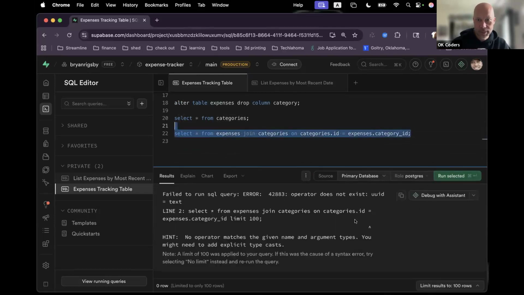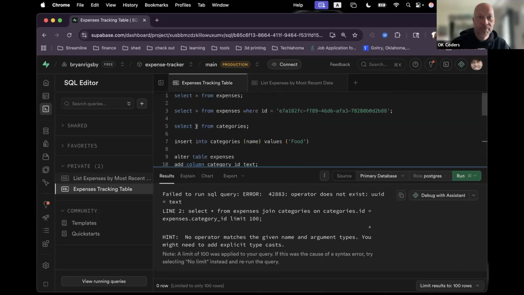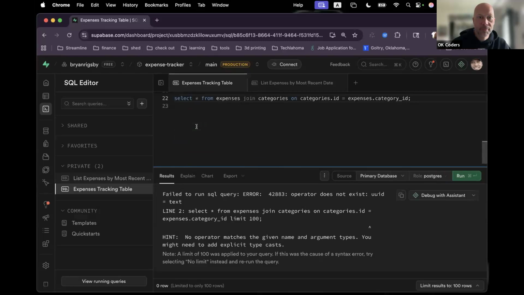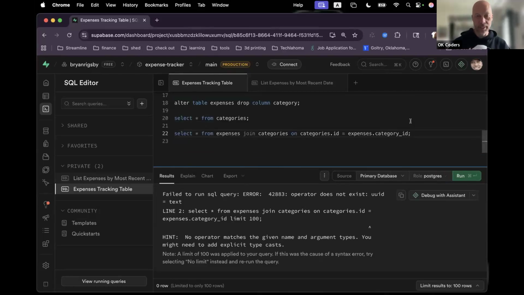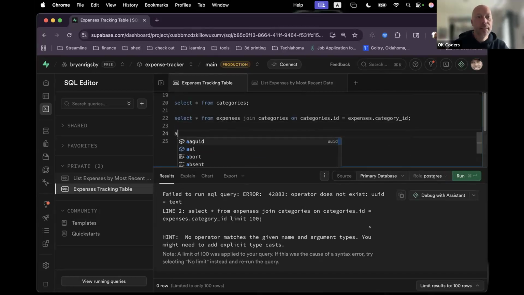Now we're still, what is this? Oh, because it's a text field. Okay. That's a Postgres thing, I think.